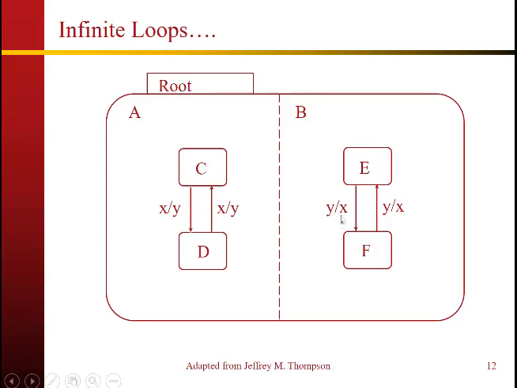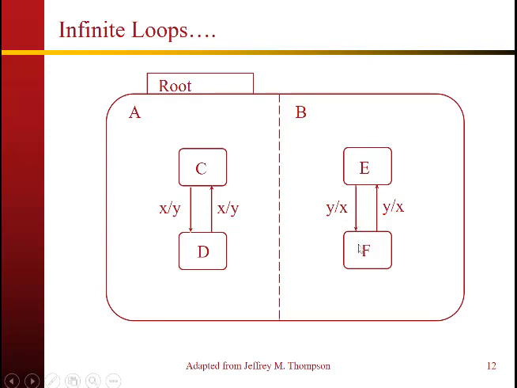And likewise, this is reverse. So Y is the primary trigger for the transition, and X is caused as a result. So imagine you're in state C and E. You get an event X, you're going to transition over here, but that's going to cause an event Y, which is going to transition you over here.